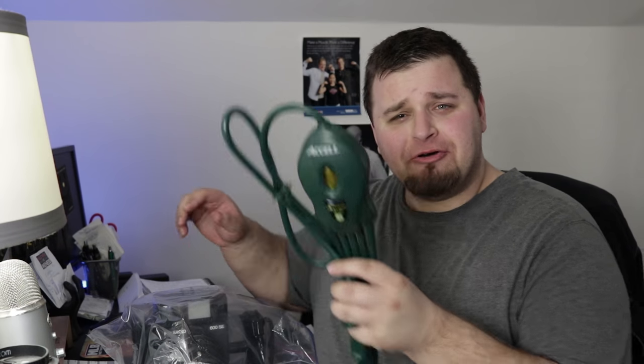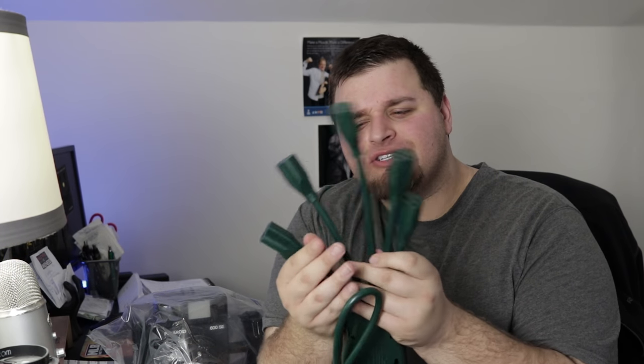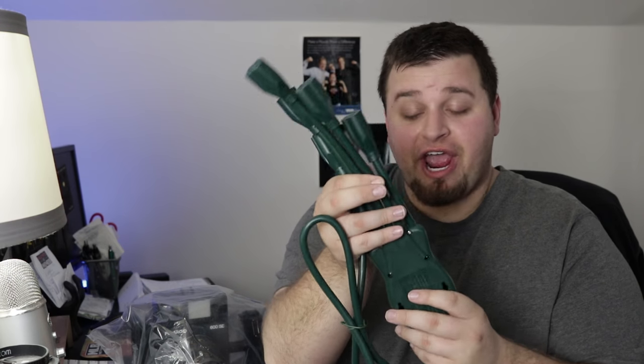Let's break down what I got from least interesting to most interesting. The first thing I got was a new extension cord so I could charge multiple things at once. It's called the PowerSquid. It was like $12 on Amazon — I'll link that down below. Hoping it does a lot because I could charge all different batteries at one time. I think this will be a life changer, especially with new technology.